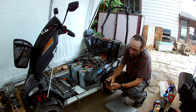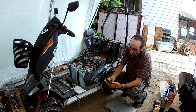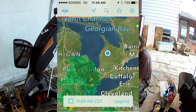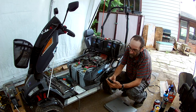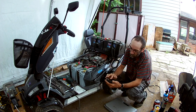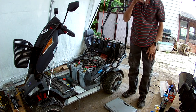But it looks like we're just gonna get the edge of it for now. It's hard to tell. I'll take a screenshot. I'll show you what I'm seeing later on in the video. But it is coming towards us. The bulk of it is south, so we're not going to get dead on by it, which is good. Come on. But it looks like we're going to get something. So I got to get moving here.